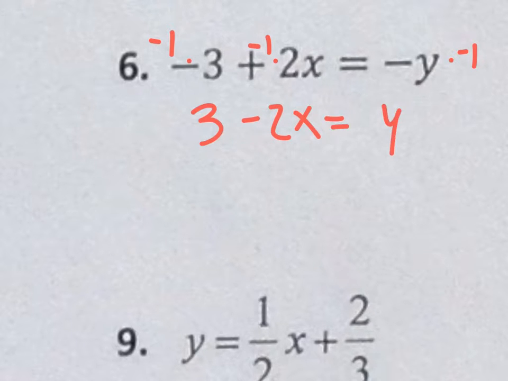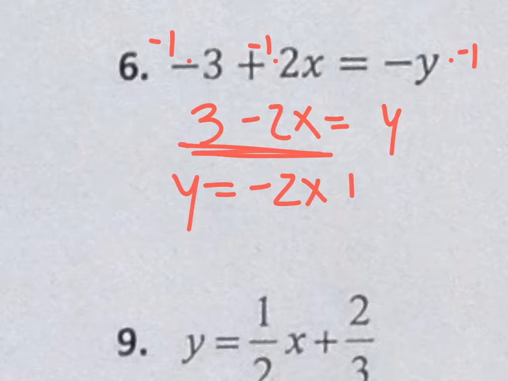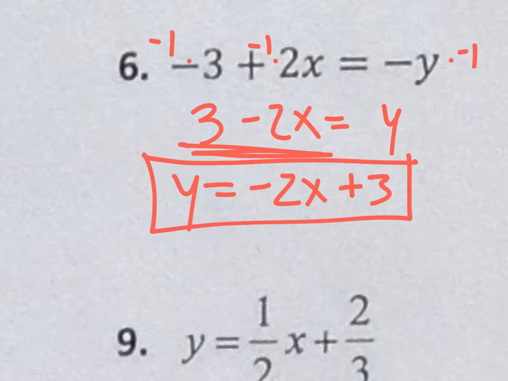equals positive y. And of course, let's have the y on the left side, and let's have the variable expression on the right side. And not only that, guys, let's write it in order. What do I mean by write it in order? Let's write the variable term first, -2x, and then bring down that plus 3. Ladies and gentlemen, this is the answer I wanted to see on your answer spot. Of course, it could also be rewritten with f of x equals in place of y.